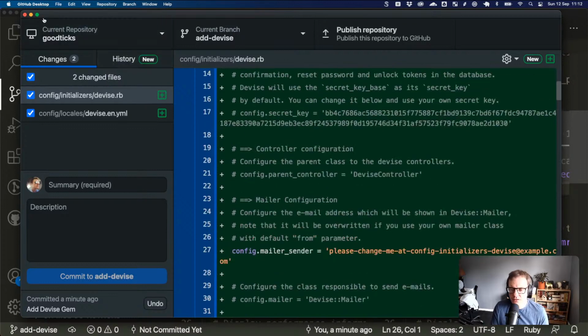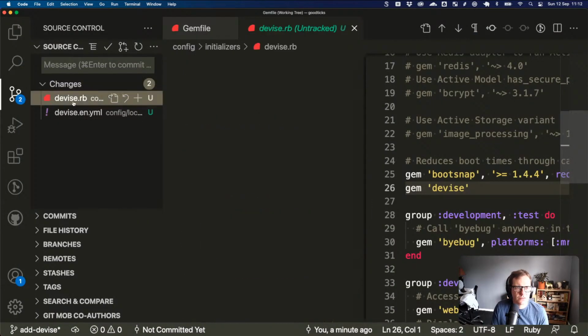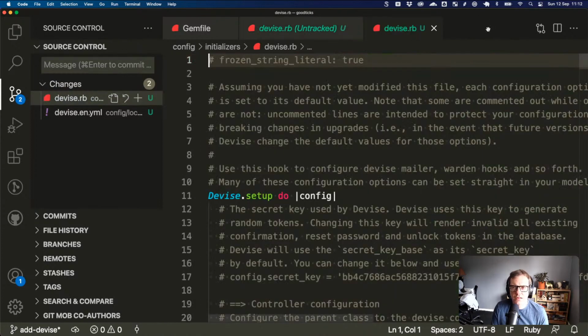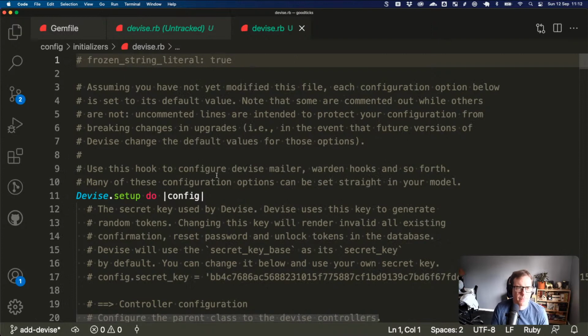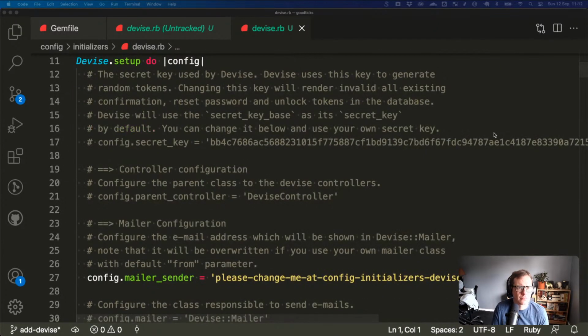So let's actually go to code and see what has been installed. We did this not too long ago on the stream. So we've got this Devise initializer. Do we want to use a different key from secret_key_base?